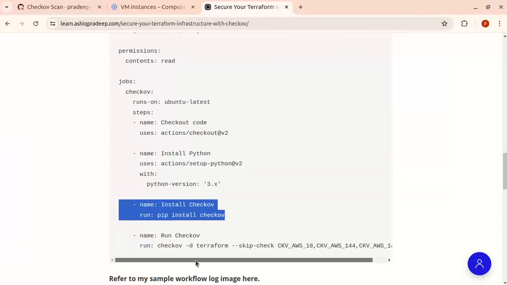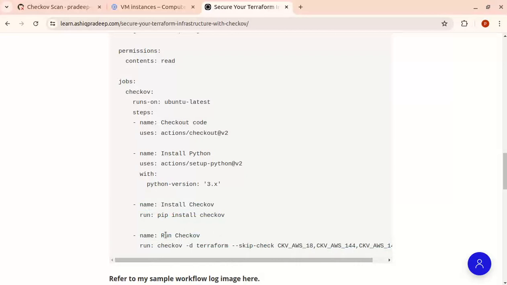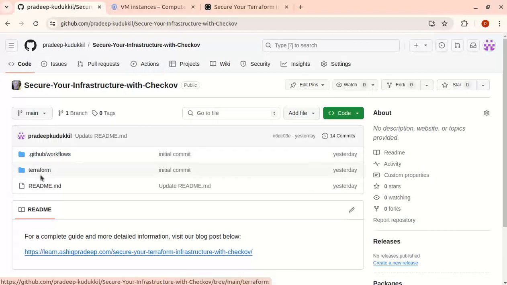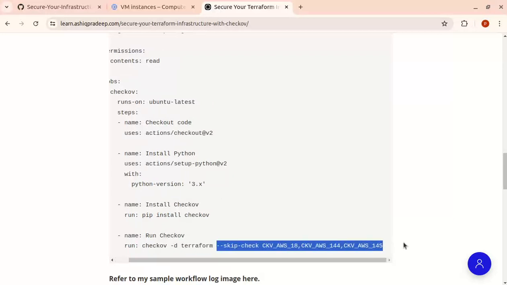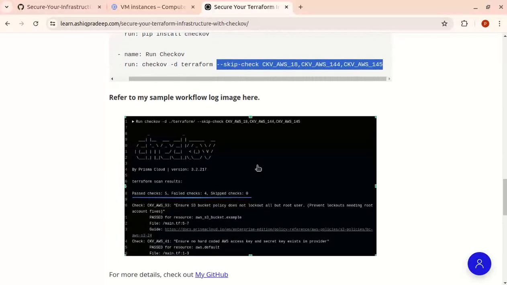This is the main section where we run Checkov: checkov -d with the terraform folder, because our Terraform code is in that folder. We are skipping some checks, and we can add more checks by using commas. This is a simple pipeline.